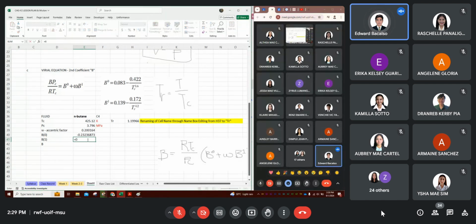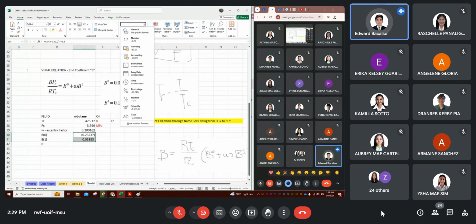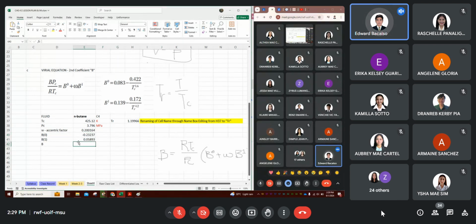Doing the same on B1, ganun din. So, mas mabilis mag-compute. Equals 0.139 minus 0.172 divided by TR raised to the power of 4.2. If you can observe, pag nagta-type ka ng TR, may lumalabas na icon, no, na shows cell in cell naming. Yan. Then hit enter, you get 0.058927726. Yan. Okay. So, if ganito may mahabang mga decimal and you want to trim out the decimal, we have here these function, itong nakakama, meron ding percent, may dollar sign. Usually, itong comma ginagamit ko to reduce it to 2 decimal places and then extend lang, let's say gawin kong 5 decimal places. Pwede din reduce. So, I just use 5 and then number na format. Yan. Now, we can solve for B.